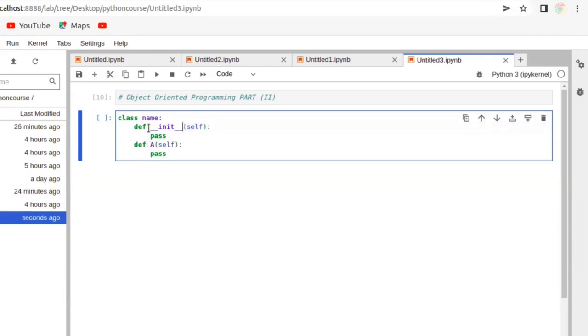And if you remember, we said init instantiates the object right when it is created. It means that when you run the class and assign the instance of this class to a new parameter, this line will be executed automatically, and we do not need to call it for execution.